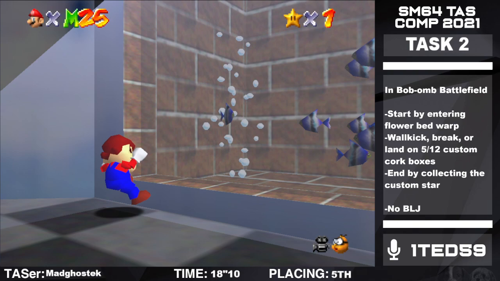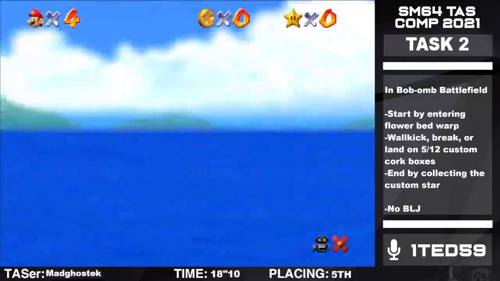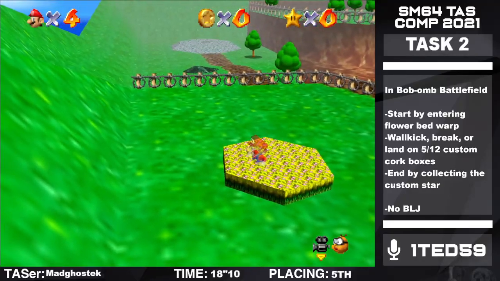Mario, this is what a wall kick frame looks like. That's what the next frame looks like. Let's load up the run. Congratulations to Madghostek on a 5th place finish. Description: walks into a bar. Whoa! What? Now that is what I call reading a sign. What the heck just happened?